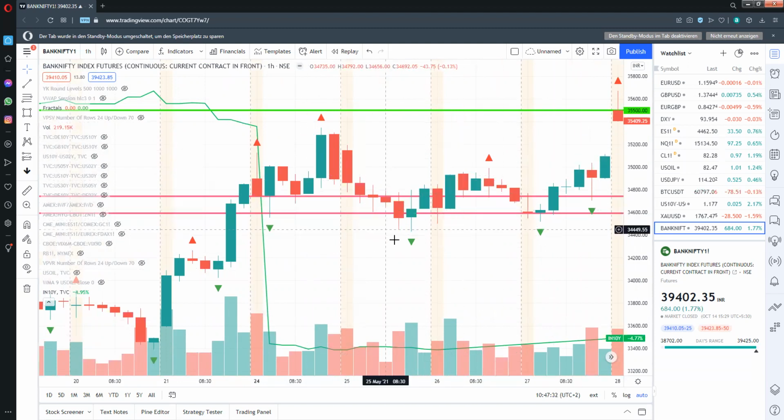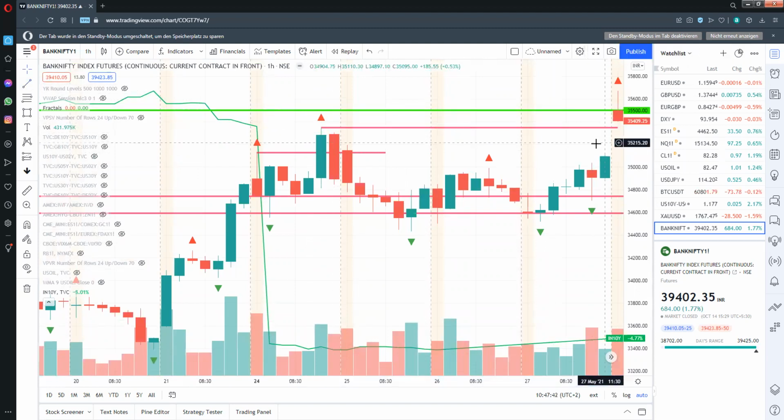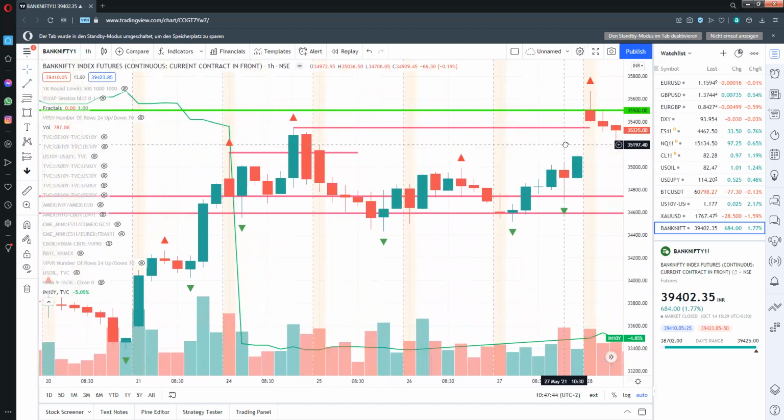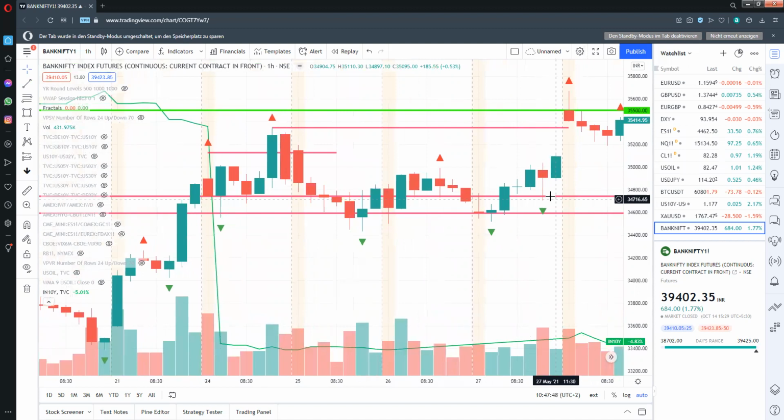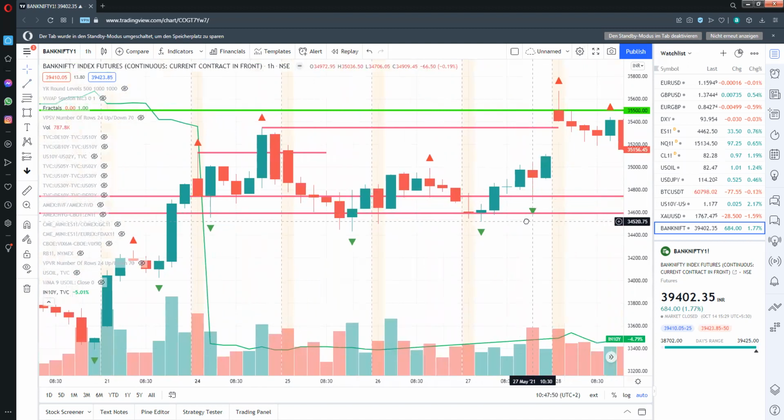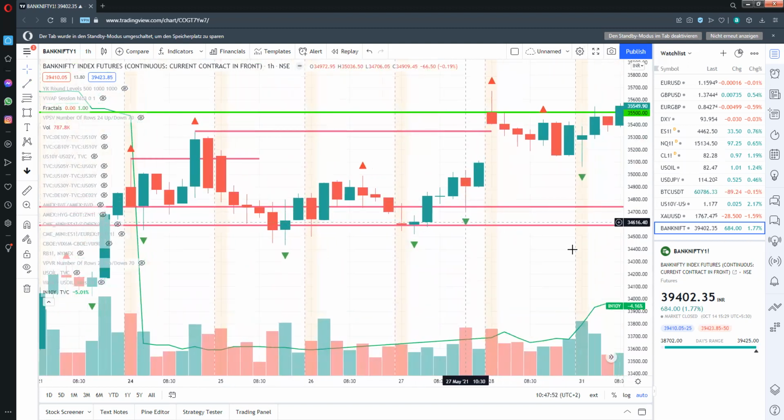I'm not saying you should sell everything, but you just have to be mindful about liquidity. See liquidity, green candle, sell it. See liquidity, red candle, wait. The open, that level is key. You don't want to sell above this level actually. So you just wait, and look what happens.